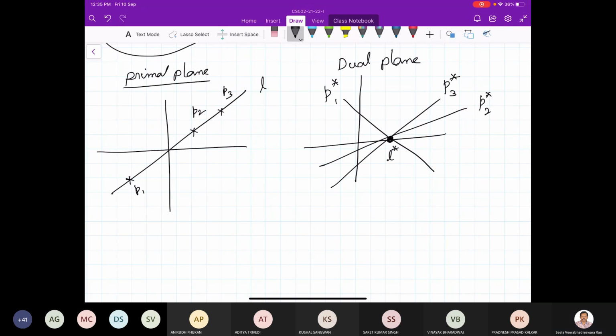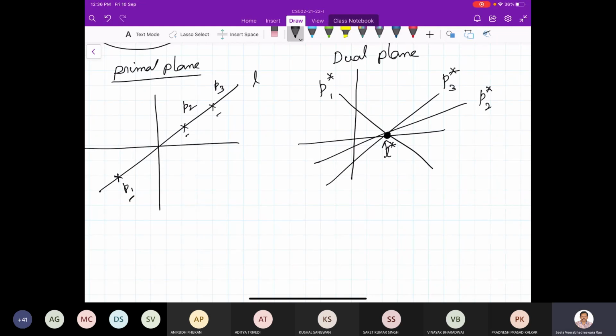So what we can observe here is, if these points are on the line, then in the dual plane, the lines corresponding to the duals of these points intersect at one common point. So basically it represents the property of incidence. Here these 3 points are incident on the line, and in the dual plane this vertex is incident on all the 3 lines.